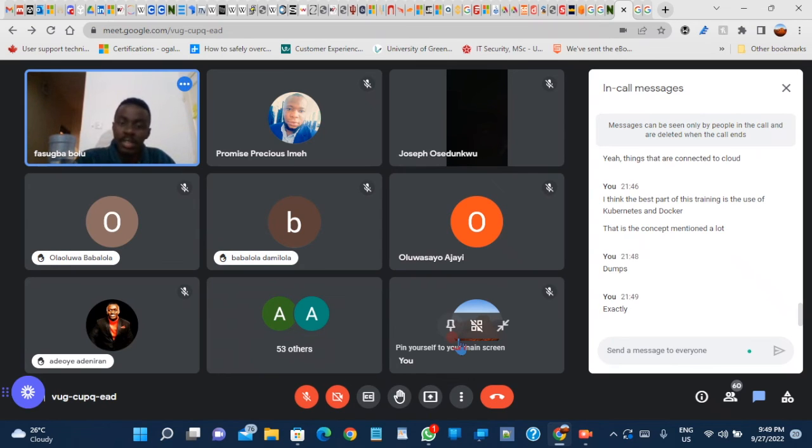In fact, every cloud has different certifications, with different levels, depending on what you want or what you're looking for. You can just read about them. You have your AWS, you have your Azure, you have your GCP. A lot of them, just read about them. But I think the three major ones are Azure, GCP, and AWS.